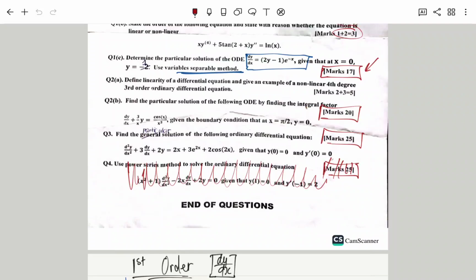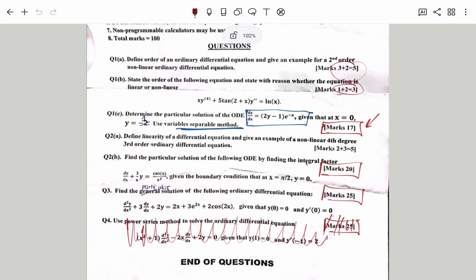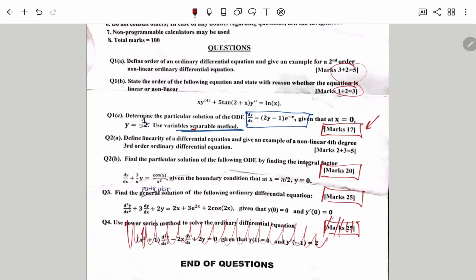If you look here, at the one where they want you to use variable separation, you can see that it is only the first derivative which is there, right? So it's a first order differential equation, and we're going to separate the y's. Go where dy is to the left, and then the x's and dx will be on the right hand side. You integrate both sides, and then you're going to say plus constant c. You find your constant. You are done.